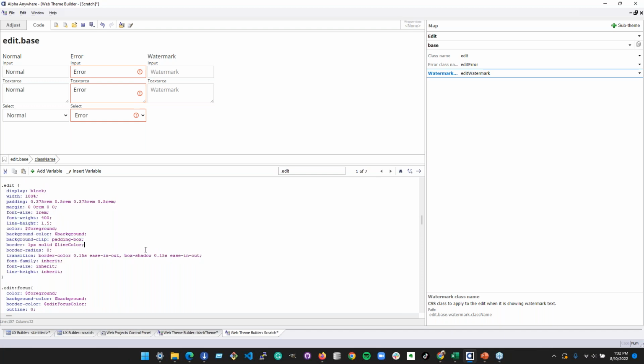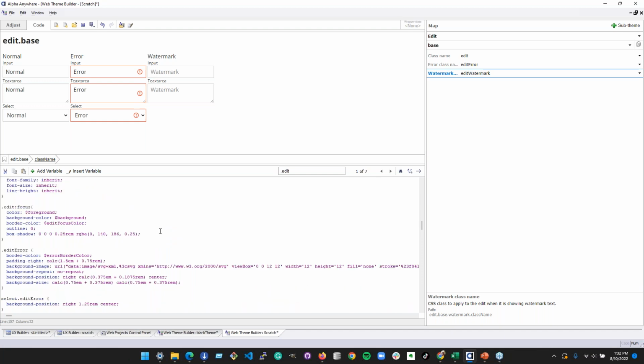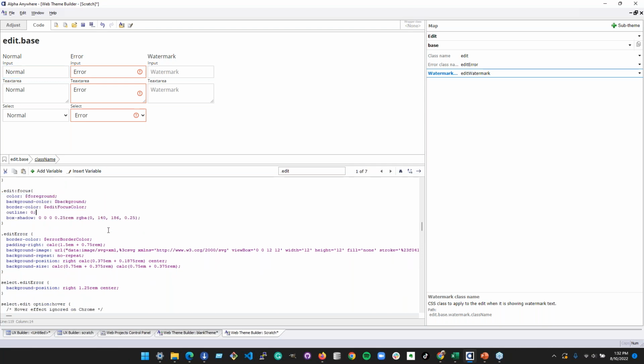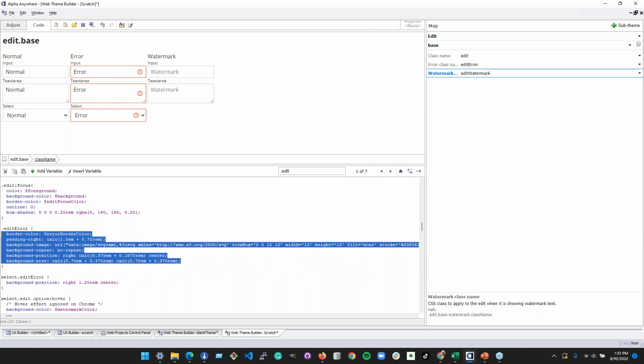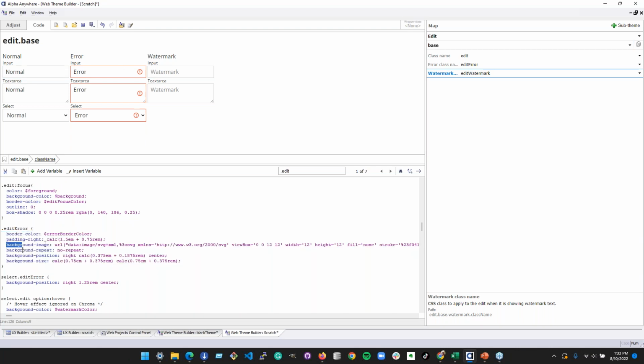So this is edit. When the edit gets focused, this is the thing that does the color application here. This is edit air, which we assign here, but here it's got a background image in it, and then using the position and some size information for the background.